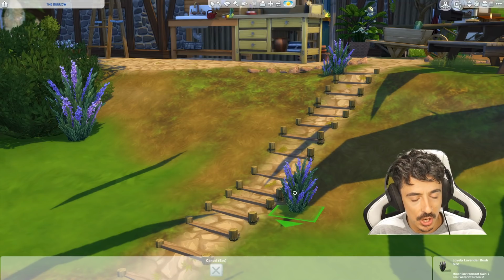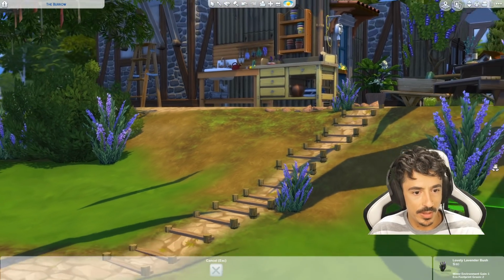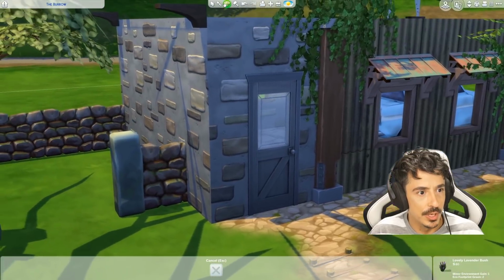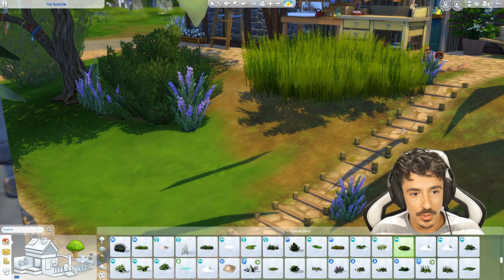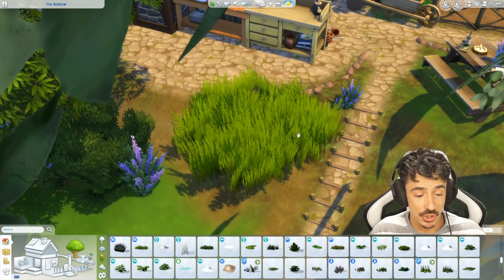It's hard to start off with landscaping. I always find when there's nothing there, it's better to build on it and see if you like the way that is looking. Yes, but it definitely needs some greenery around here, that's for sure. Let me bring some more of that grass in because I think this would look great around here. I'm going to whiffle you into what shape here? Oh, it's quite round actually, which is good.